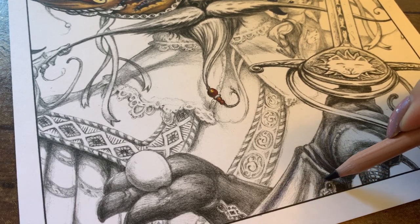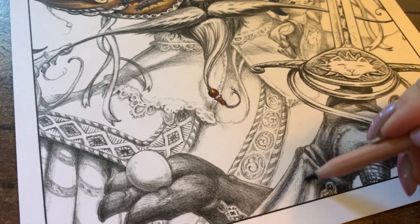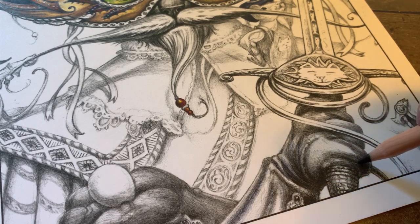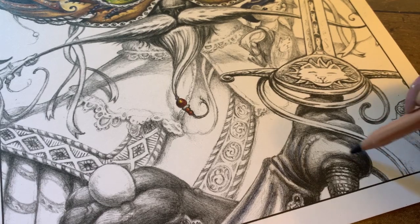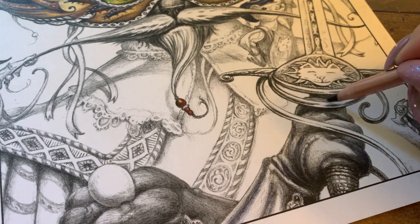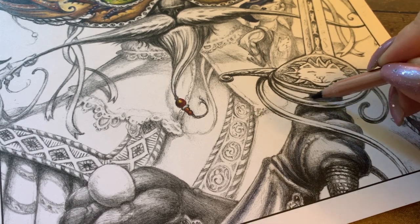Want to leave the little detail coming up the glove alone. And there's like a stitching line or something that's there. And then of course his hand comes around the handle of the sword he's holding. So we'll want to make sure we just go on the hand and the finger.